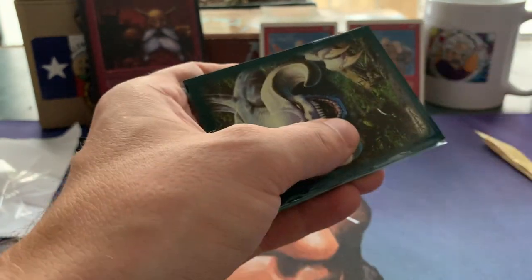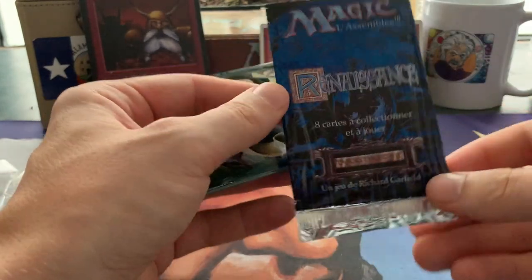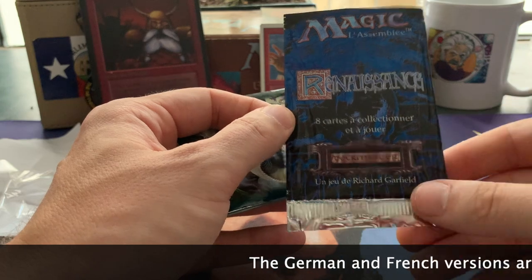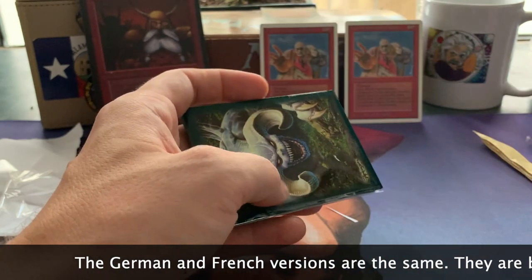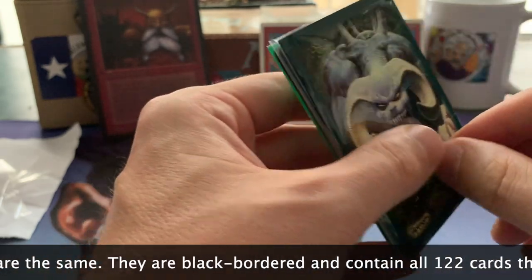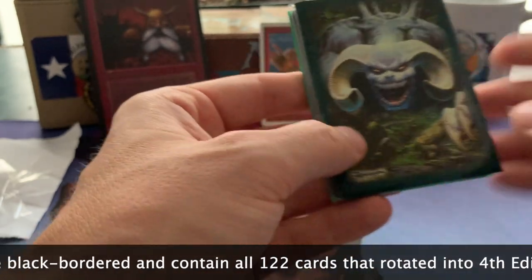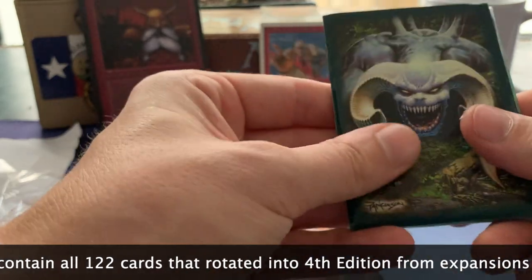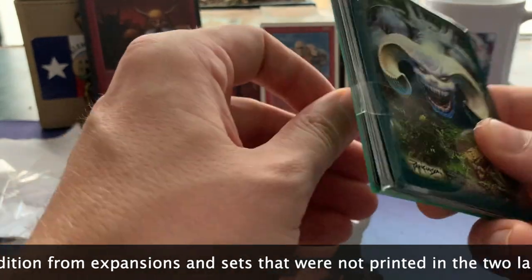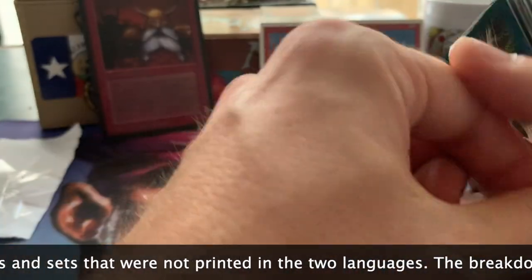So I actually have an empty booster wrapper of Renaissance, which is not the same as Rinascimento. This is different. This is like the German and the French version and had more cards and also cards from Legends and The Dark in it. So it's really a different set. Some people kind of mix those up and think it's the same. So did I at the start, by the way, but it's different. Okay, there we go.